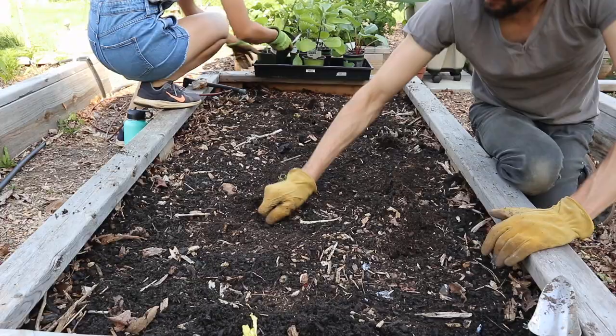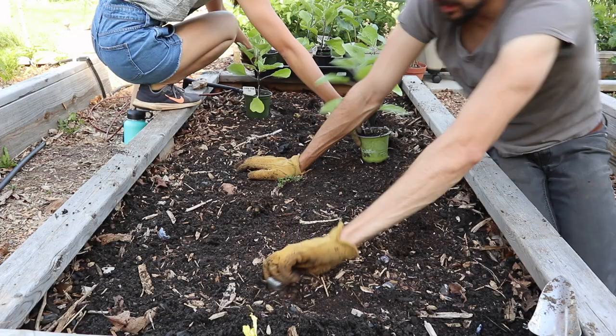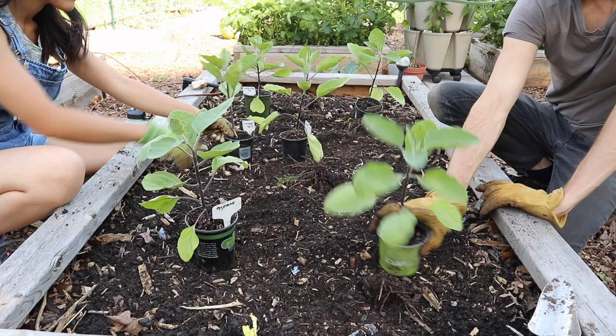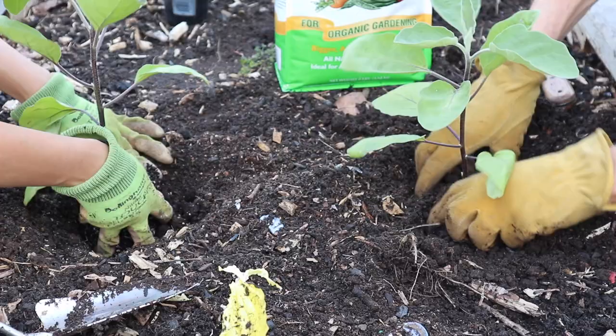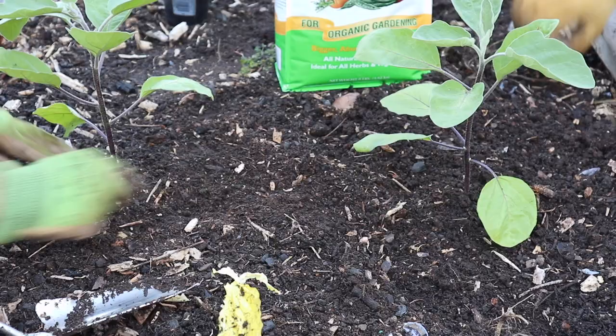I'm placing the eggplants in the bed. We only have six eggplant seedlings, which is not a lot for this size bed, but that's because we are going to be planting the peanuts around them with really wide spacing to give the peanuts plenty of space. We are digging each hole and adding a little handful of compost along with a small handful of garden tone, which will act as a slow release fertilizer to feed the plants throughout the season. Those roots are looking really nice and healthy. I started these seeds on March 3rd and all of these eggplants are the same variety — a long dark purple Asian eggplant.